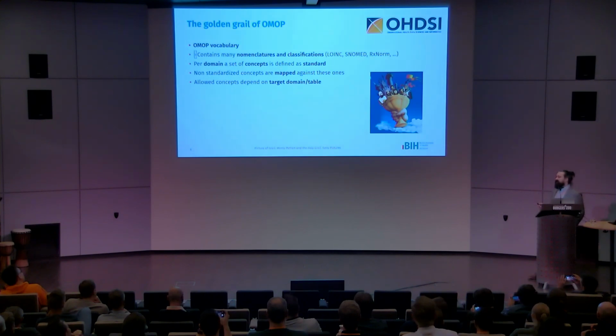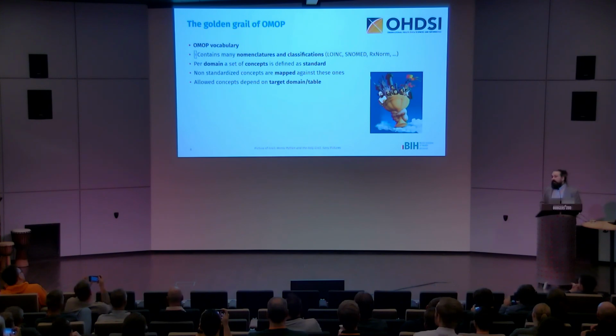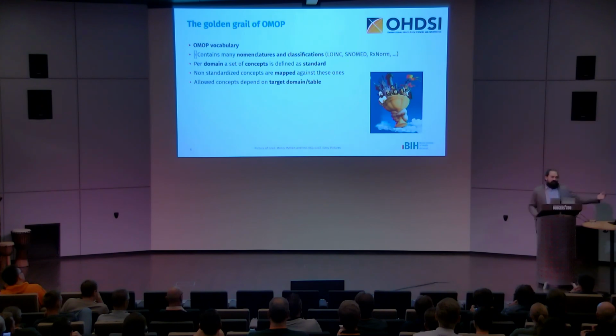So what OMOP does in the end is it takes most of the terminologies and nomenclature classifications you have, and they clone them and they stuff it into the vocabulary, okay? And what they do inside the vocabulary is map those terminologies on each other, okay? And by that, they harmonize terminologies. Because if you have an ICD code for fever, there will be a mapping to the SNOMED code fever, yeah?